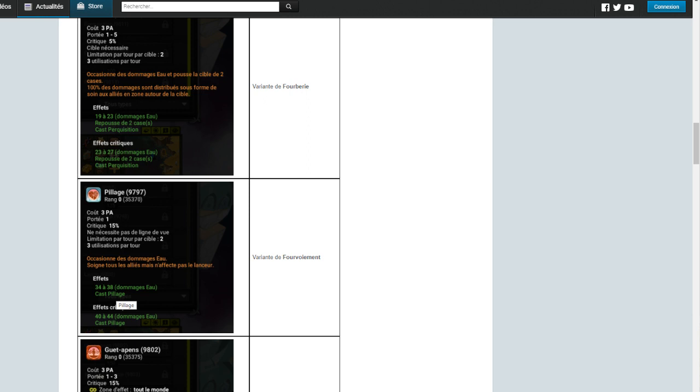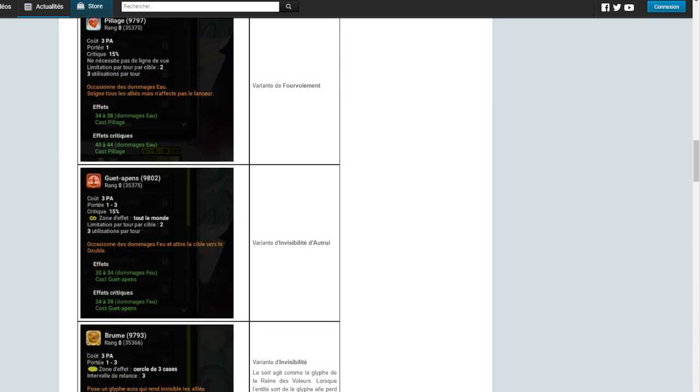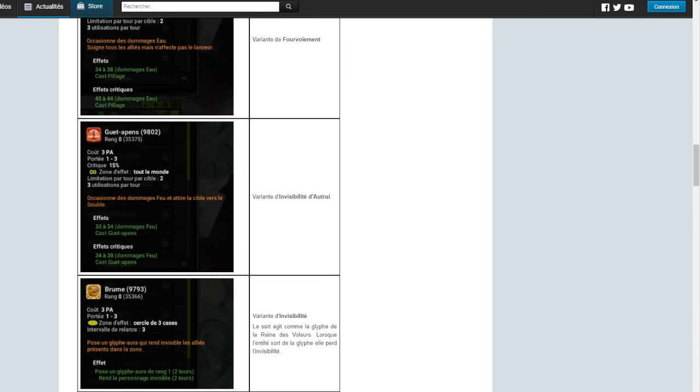Yeah, and it only heals allies, not the Sram that casts it. Wait, they both do not heal the Sram, right? Yeah, it says that it heals the allies, but it doesn't affect the caster. I think it's the same for all the chance spells, if I'm correct. I'm not sure. That's what I saw. It doesn't specify self-healing yet. Okay, maybe.